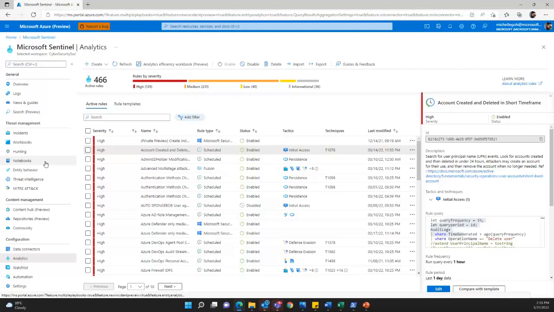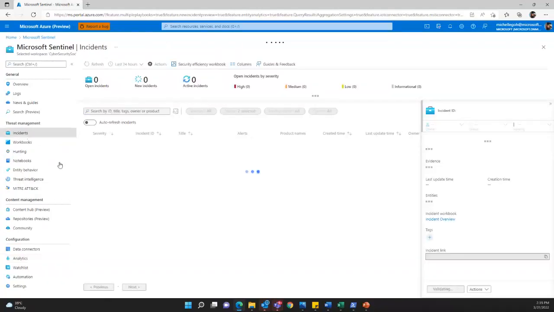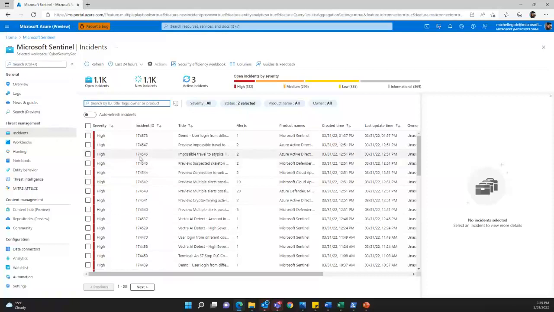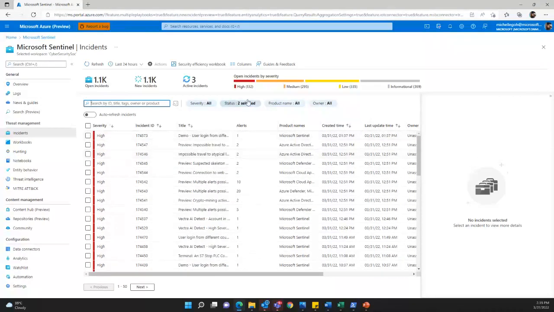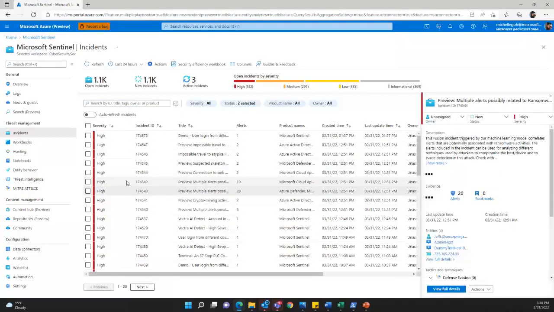Okay, so that's the analytics rule portion, as well as how that triggers into the whole incident side of things. So next, let's explore the incidents a little bit. This is quite fancy. There's actually a whole graph and everything for you. So I'll dive into this portion. From here, we are able to view incidents which are happening in my environment. As you can see, there are 132 high severity incidents and 295 medium severity incidents for us to view. Let me dive a little bit into this. Maybe let's just view this one.